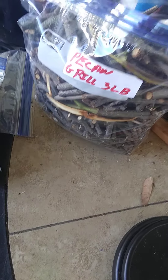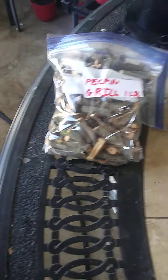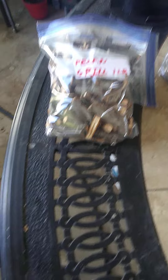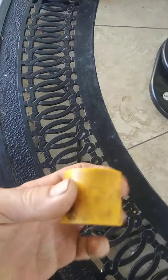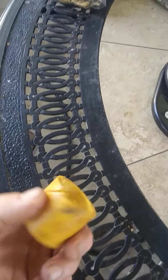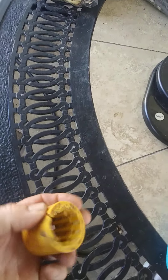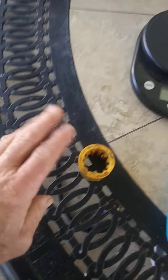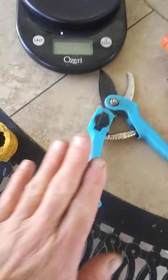I've got a bag of pecan wood — three pound and one pound. These are for grill boxes as well, just different cuts on them. This is the piece that broke on my log splitter. They sent me three pieces after they ran the model number. I only needed this piece; the other two pieces go to something else.